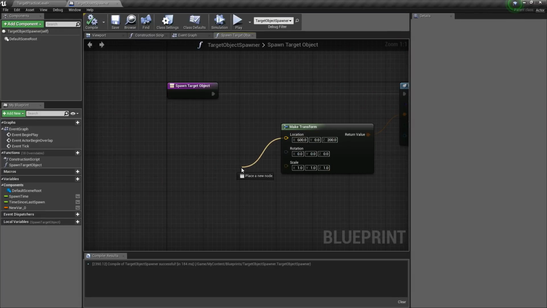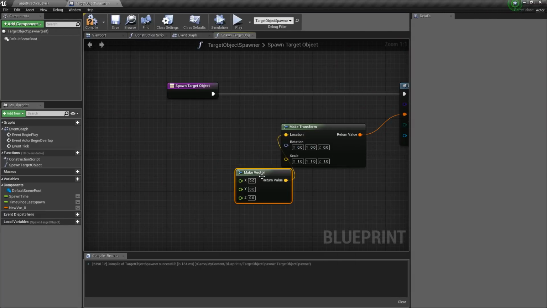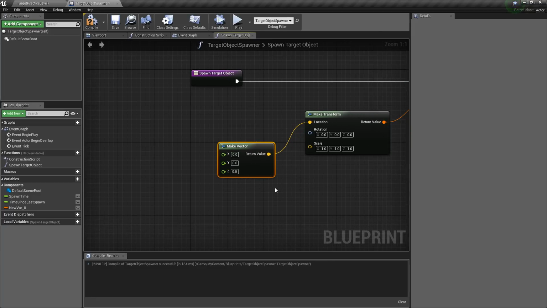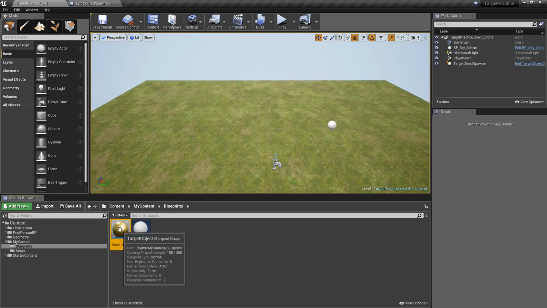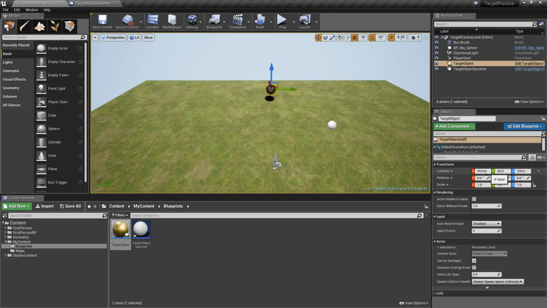Let's go ahead and drag this way to make a vector, because a vector is just a combination of an XYZ location basically. Let me just see what ranges we're dealing with here. Oh wait, the X is going to be locked. Let's say the X is locked, and the Y is going to be anywhere from -1000 to +1000. And the Z, let's just have it drop out of the sky, like locked at 1000 or something.